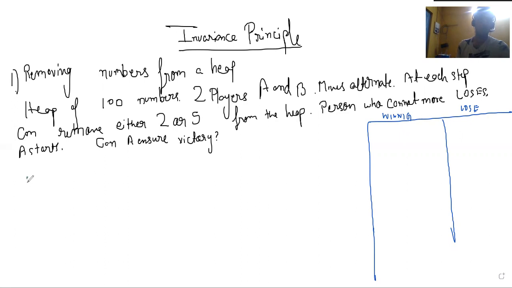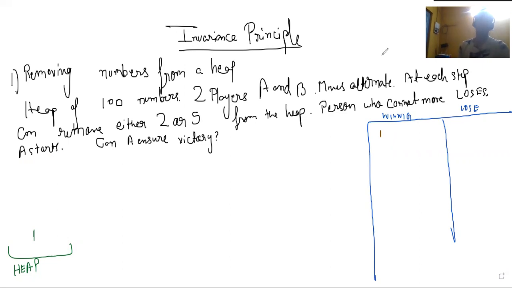So what about the number 1? If we start with the number 1, then does A win? If you start with the number 1, is A winning? Yeah, so if in this initial tray, it's not a heap, but if I put the number 1, then is A going to win? No? Yes, okay. We are always assuming that A starts.